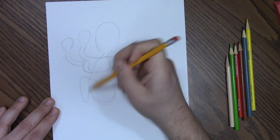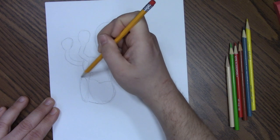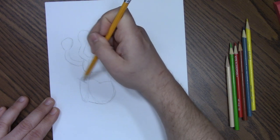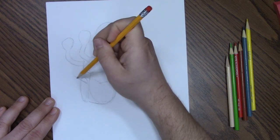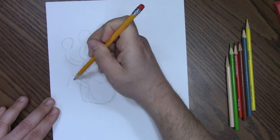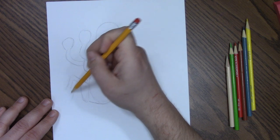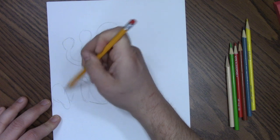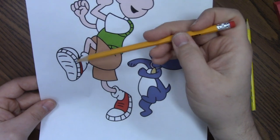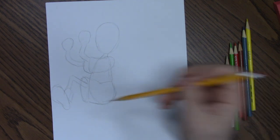Remember, he's getting ready to run, so this is going to be his shorts pant leg here, and then this leg is going to be coming out. This is the opening of the shorts. This leg's going to be coming down and bending, going out and bending down into a sock eventually, and a sneaker. If we take a look at the drawing again, we're going to be seeing the underside of his sneaker. All right. We're just going to put that little shape there for right now.